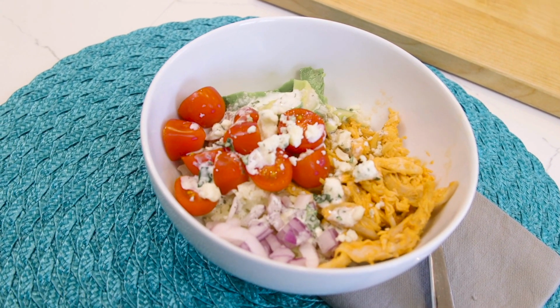So good. All the buffalo flavors are in there, plus the ranch dressing and blue cheese. This is definitely a favorite of mine.